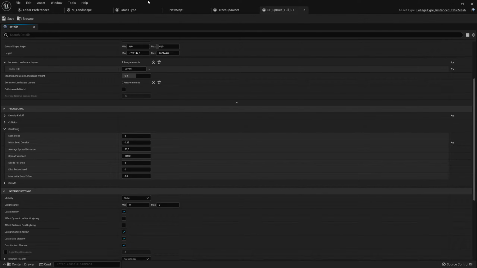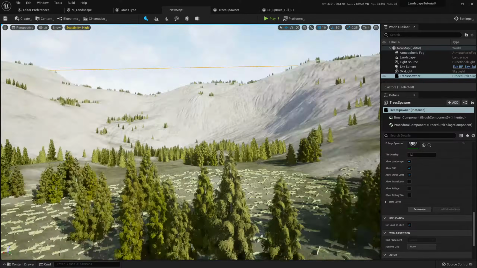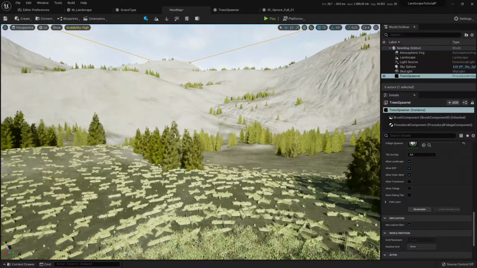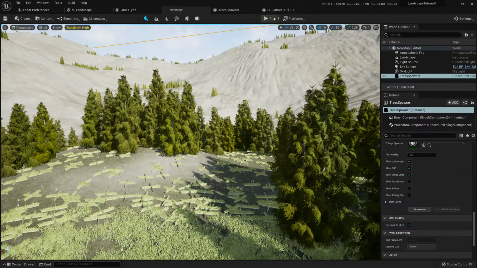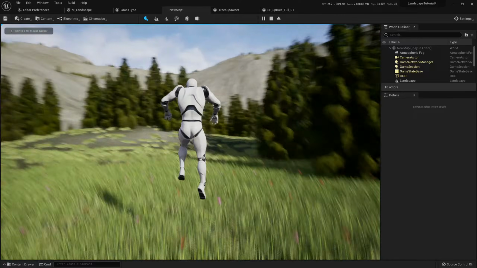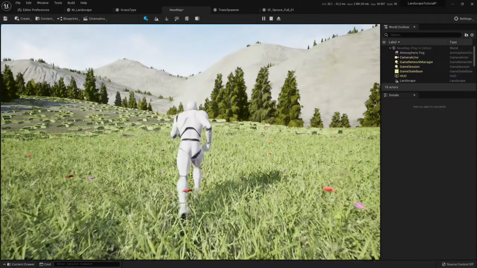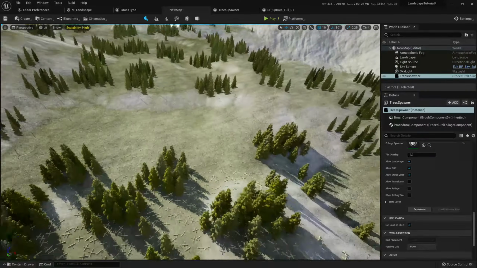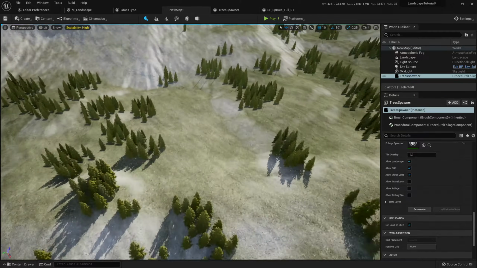And this should lower our density of those trees a bit, so let's go ahead and resimulate again. It's going to freeze the editor, and here you can see it's way less dense. If I hit play here, it's going to drop me down. I can see it's way less dense. It has patches though, which is just the way real world seeds would work.